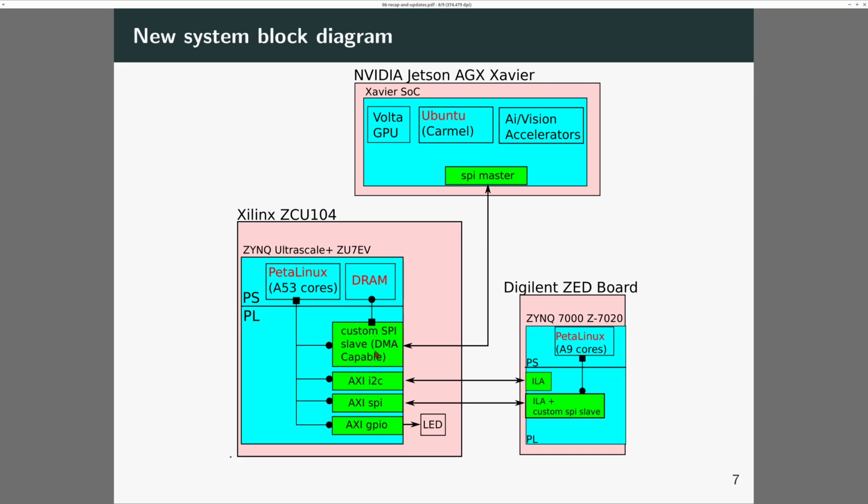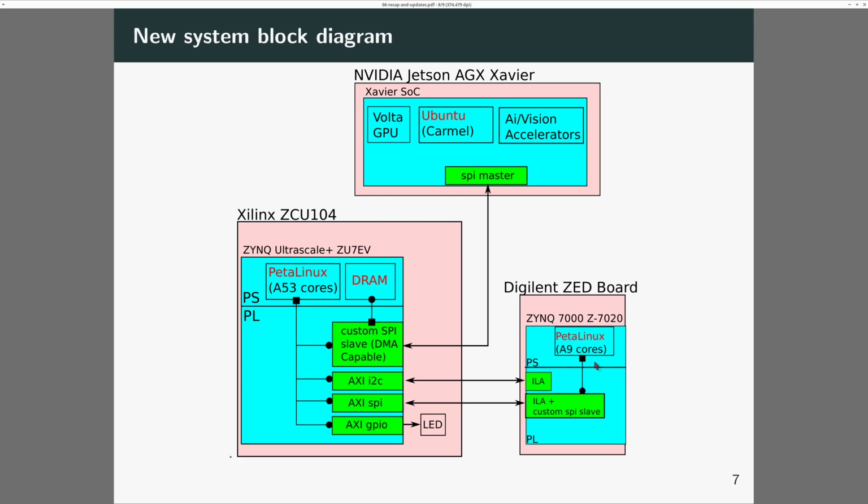We have this SPI slave core. We have basically the SPI master at Xavier side, and these two will be communicating. Then we have also the I2C SPI master. This is coming from Xilinx. This is the XI SPI core from Xilinx, and then we have the XI GPIO. And then at the Z board side, we have ELA to watch the I2C signals. We have basically another custom SPI slave IP, which I have written. This one is not DMA capable. This is completely a slave for the CPU. And this guy reads data and sends data to this XI SPI that we have here.